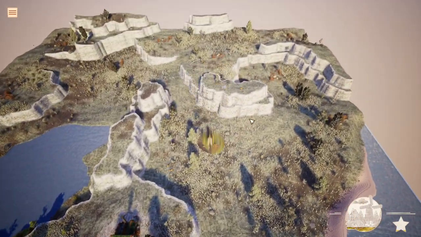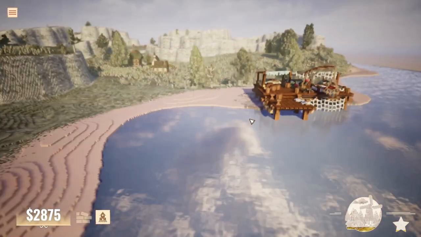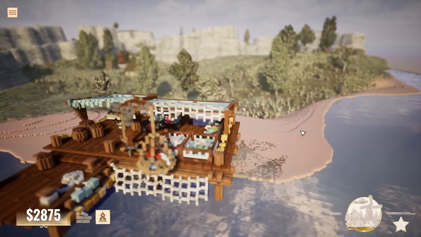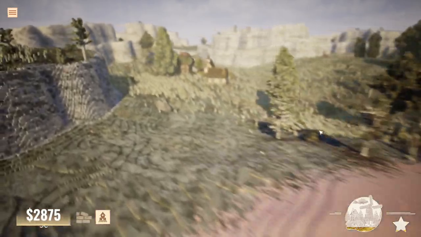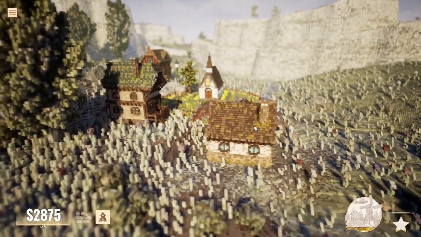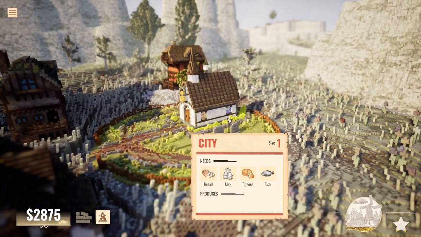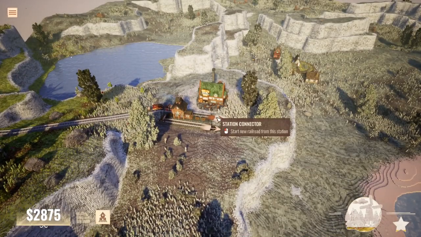Now we get a new building. Is this like a marketplace? Oh, we've got a little fish dock. Oh, that's so cool. Look at the detail in the builds. That's nice. That's awesome. Like, there's just these little tiny models. They don't need to have that much detail, but they do. We've got a city and they need bread. They need bread, milk, cheese, and fish. Boy, are they hungry. Well, I'm gonna do my best.